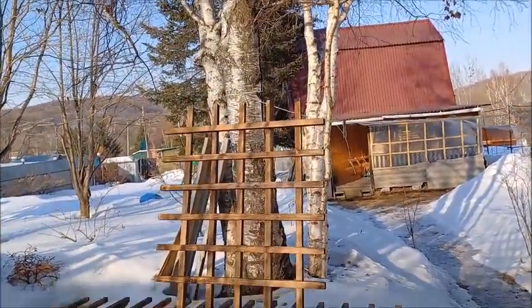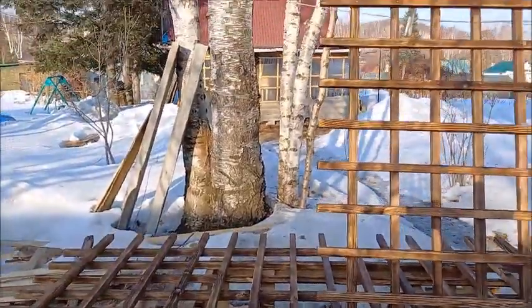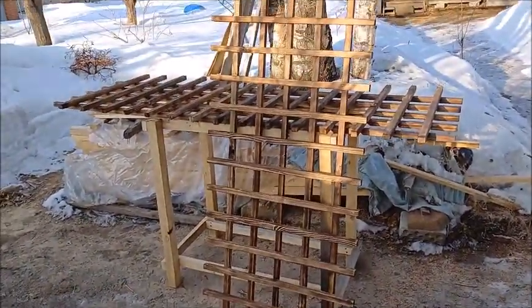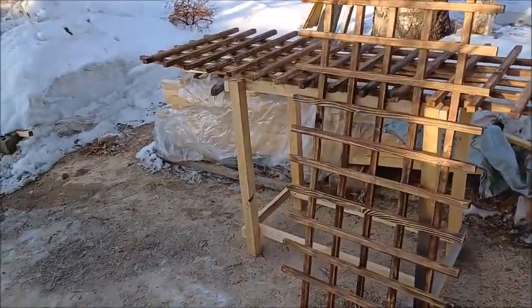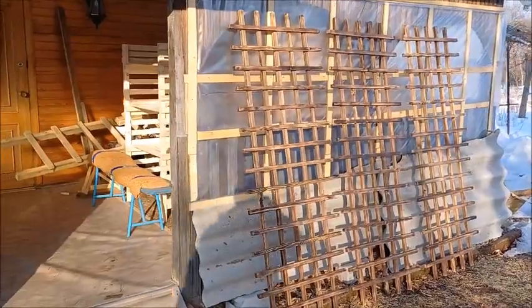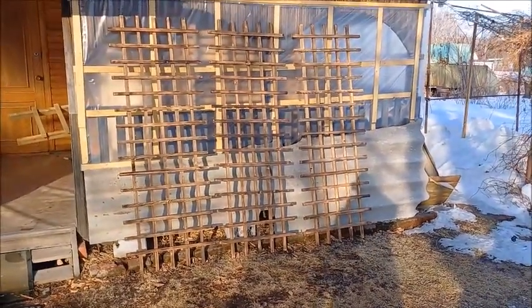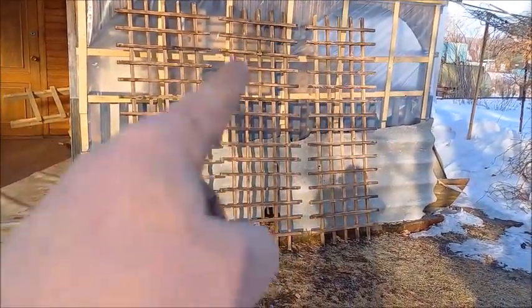Here it is — these are the two lattices that I built today. I'm still going to stain them in the springtime. So now I have three of them. Maybe I should go put them all together and see how they all look. Here they are, all three of them. And if you look closely, you'll see that one of them is a little bit crooked — but I don't care, there's going to be something growing on them. The middle one is crooked, maybe by half an inch — but oh well, close enough.